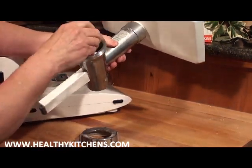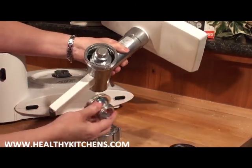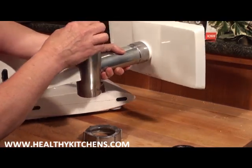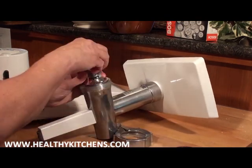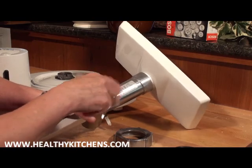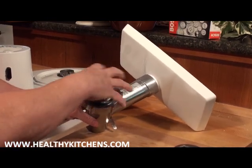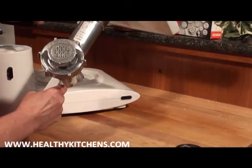We use that same principle when putting the berry press together. I'm going to push that in — this is the housing for the pasta maker that goes over it next. On the front is where we choose which type of pasta we want to make, and I'm going to do spaghetti. I'll put this down flat and put the little auger on the front to hold it in place, then use the larger auger of the meat grinder to lock it on.